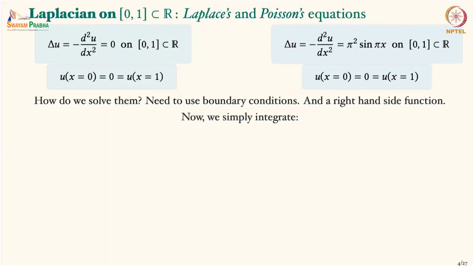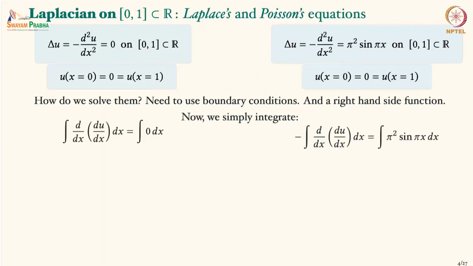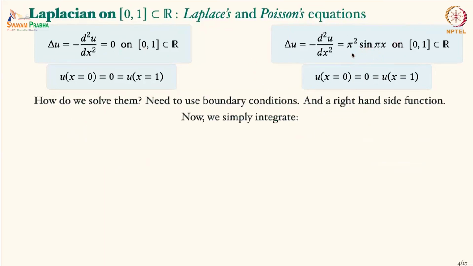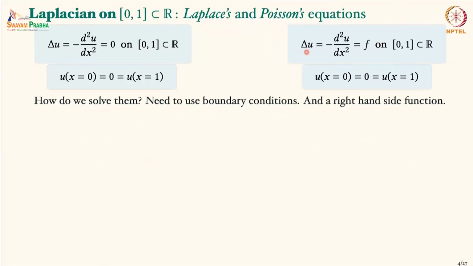How would we solve them? We just integrate this. In this case, it's straightforward. So integrate both sides. Like I said, a Poisson problem is Laplacian u equals a given f. I said something to the effect that a partial differential equation tells you about the relationship between the function and its various derivatives, such that that relationship equals a right-hand side function. That's the definition of a partial differential equation. And the Poisson equation is when the Laplacian of u equals a given right-hand side function.